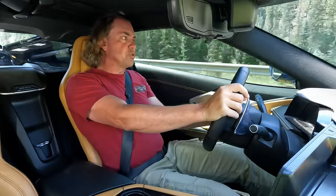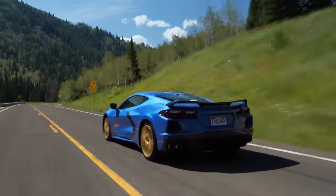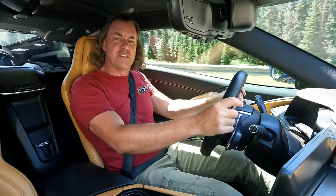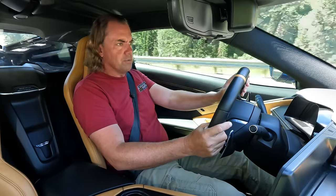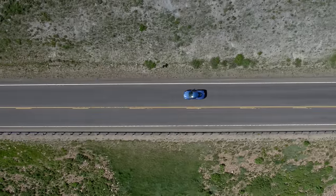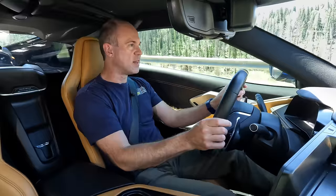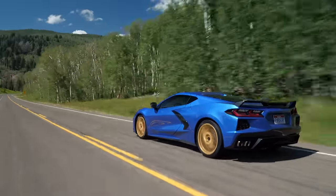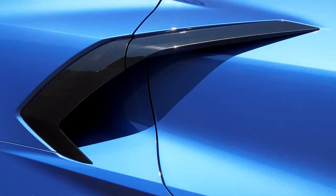What most people are pursuing when they think, I wanna buy a supercar, is realized here in the C8, maybe better than some supercars. Actually, yeah, better than some supercars. This feels incredibly impressive. I don't know that it accomplished feeling special. The speed in this, I really felt like I was going fast in the other two. This one, I'm just kind of watching the speedometer and watching the world come at me. Okay, it's interesting. It's not as fun.